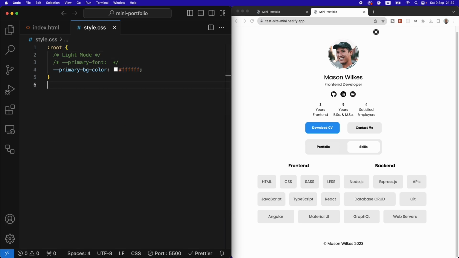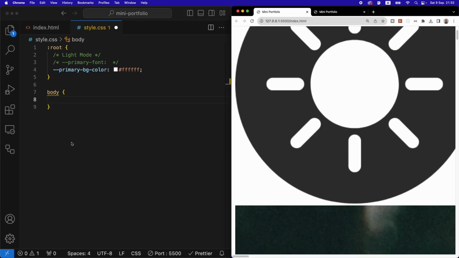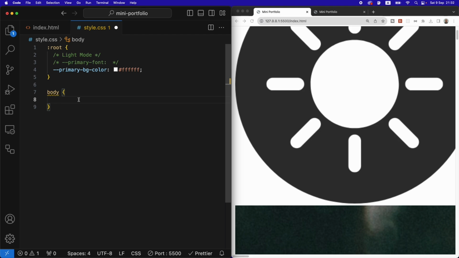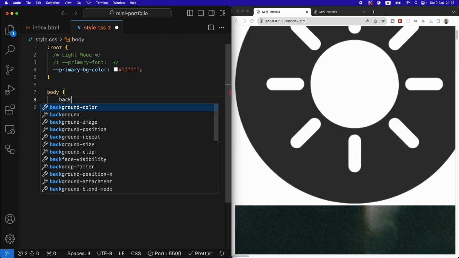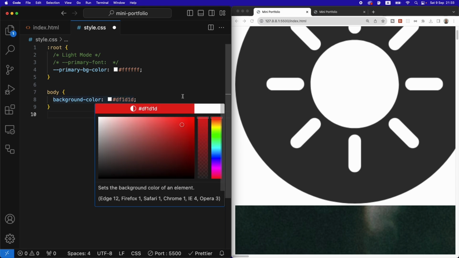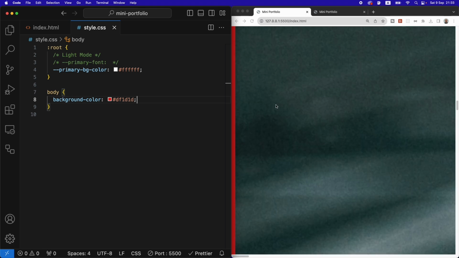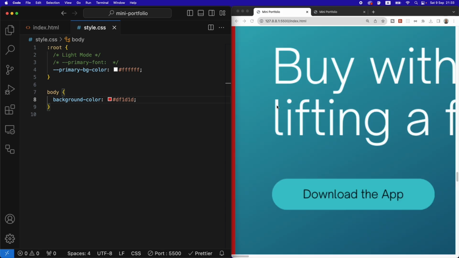And then let's create our body or target our body here. And let's move back to our actual web page so we see what's going on. In our body, we are going to give it a background color. And as I said, instead of just saying white here or hard coding FFF, let me change that to something else so we can see it, red. Here we see that the red background color is applied to the whole web page.